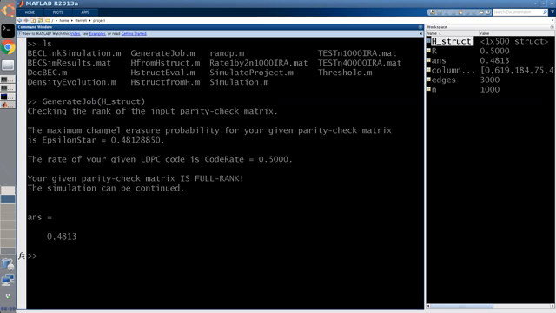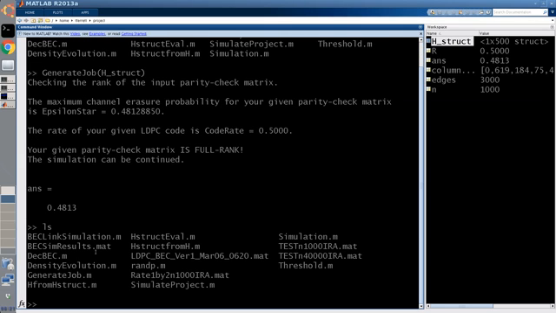This function will verify the rank of the parity check matrix and compute the rate, and will generate a data file having name LDPC BEC, a version number, and then a timestamp.